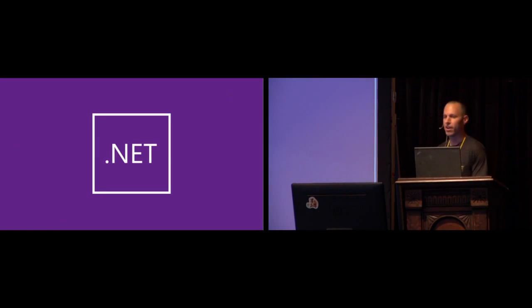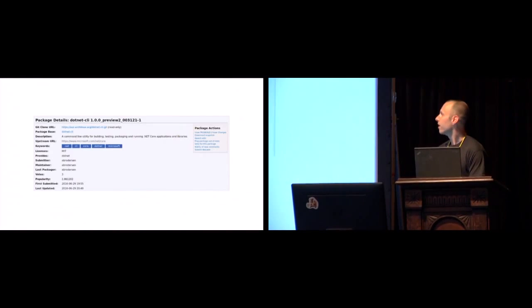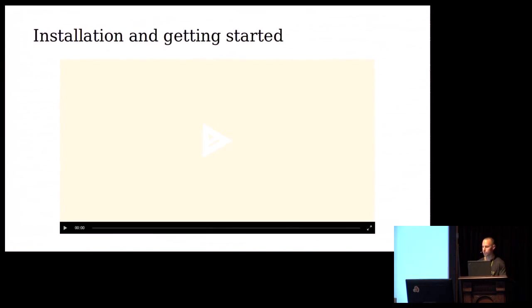So on to .NET. I will skip the introduction to .NET and the language and move directly to installation. Or maybe not, because there isn't a package for Arch Linux. Thankfully, the Arch Linux community is quite active, and someone has gone ahead and created a package for me already. So let's go ahead and install this.